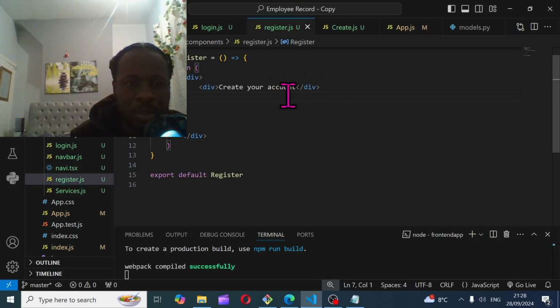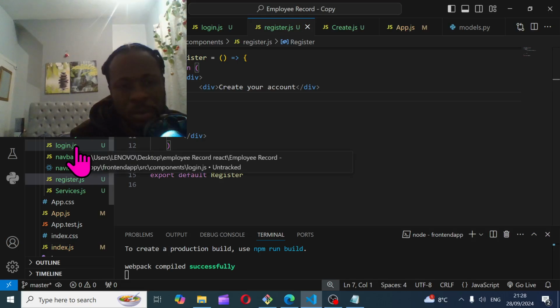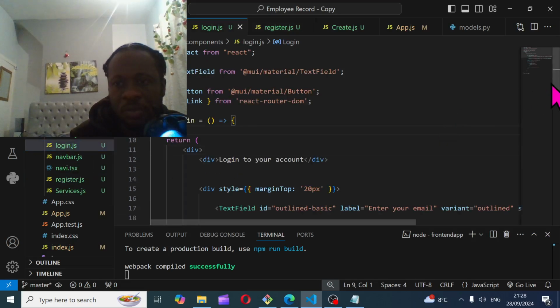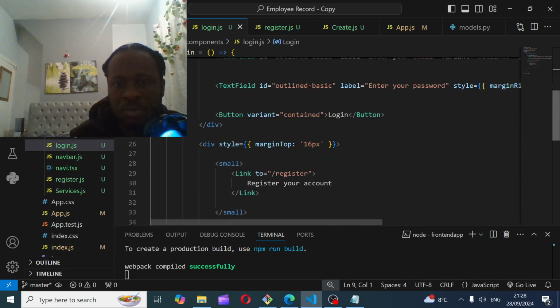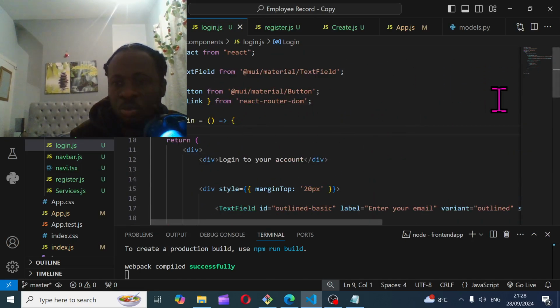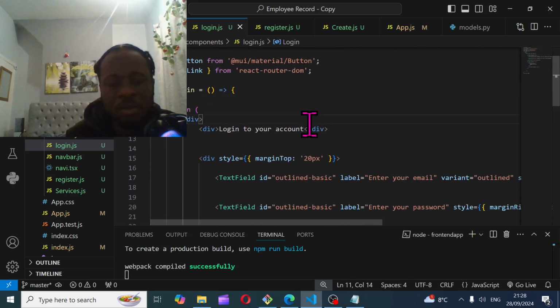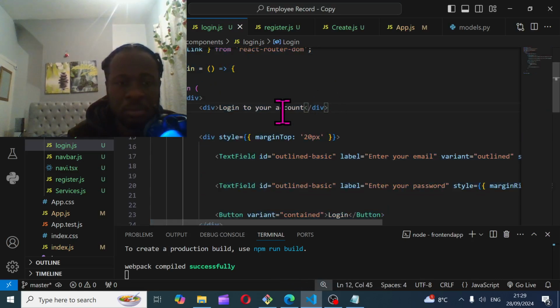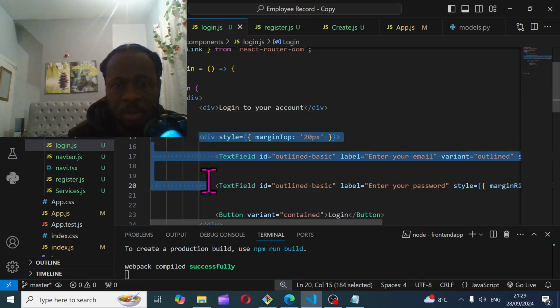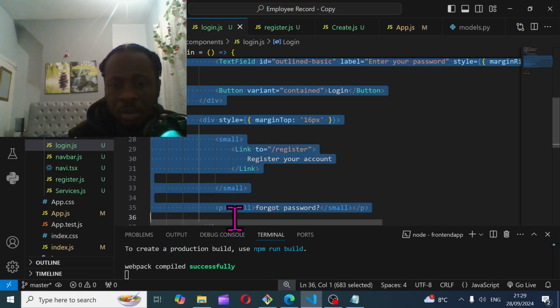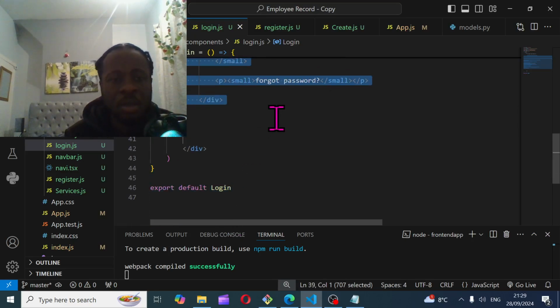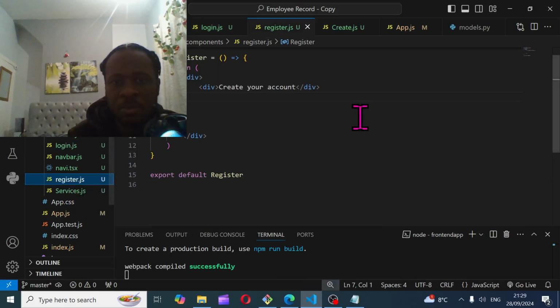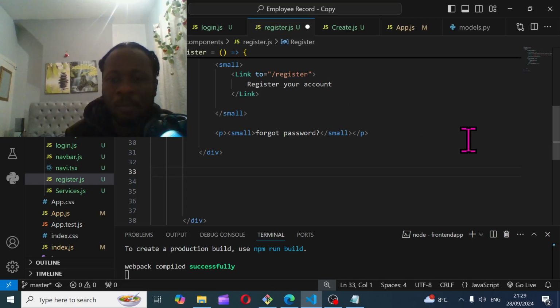So what do we need? We need a text field. So what we're gonna do, let's just copy, since we've already added some text field here and there on this. What I'm going to do, copy the entire code for your login.js, so it's gonna make our development faster. Copy everything. Just copy this code from here, where we have our text inputs, and stuff. Just copy it, go to register.js, and then paste it here.